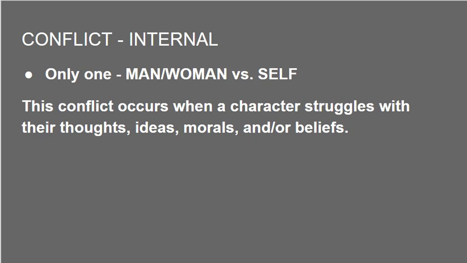Internal, there's only one: man or woman versus self, person versus self. This is when this character is struggling with their own ideas, thoughts, morals, perhaps experiences, things that happen to them that leads them to be who they are. So internal conflict is man or woman versus self. Please pause the video and write down internal conflict, man or woman versus self.